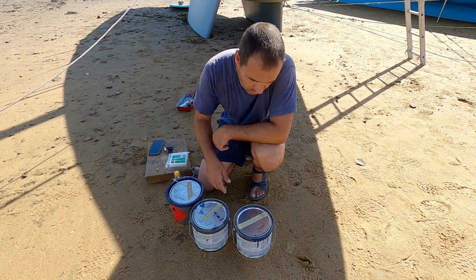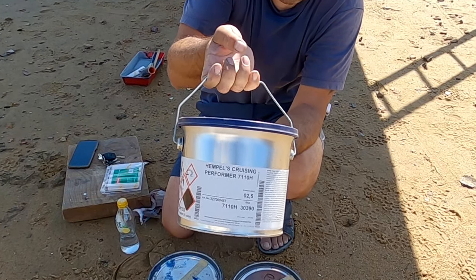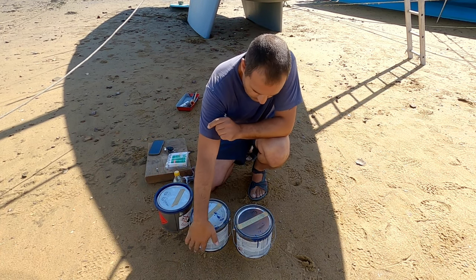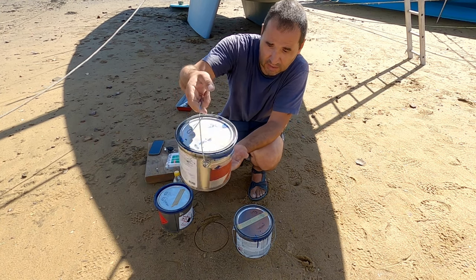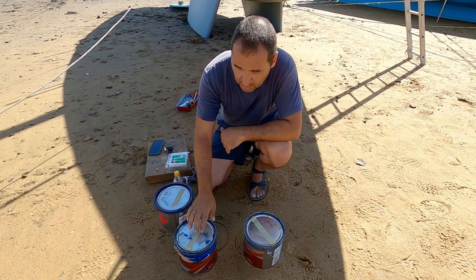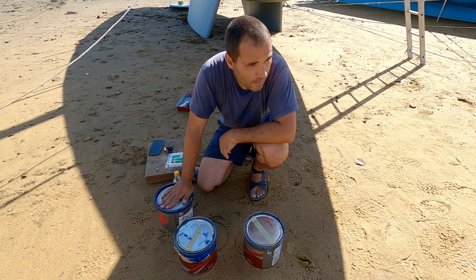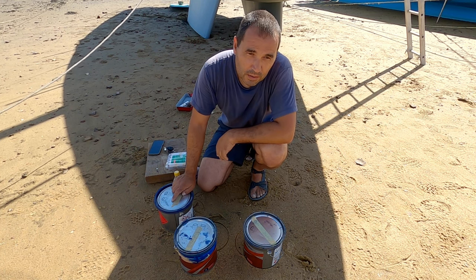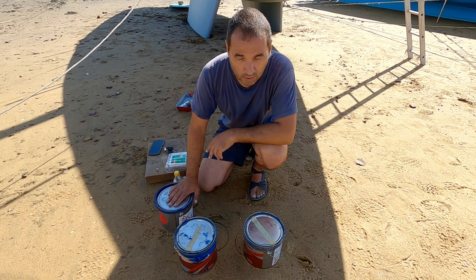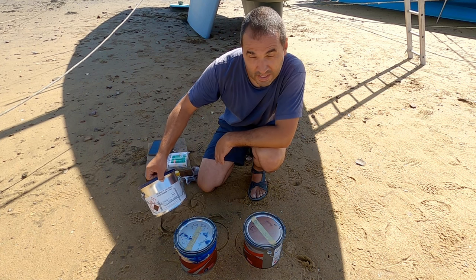I'm going to apply the first coat of paint. I'm going to use Impulse Cruising Performer — someone gave me this paint which is exactly the same as that one — so that will be the first coat. I've got another couple of cans of Impulse Mile, I think that's what it's called, and that's what I'm going to use for the second and third coats. But for now, Cruising Performer it is.